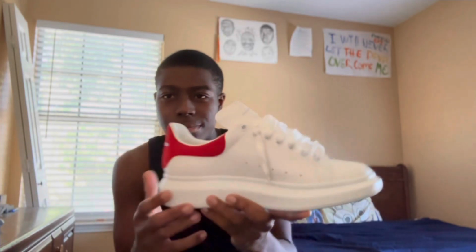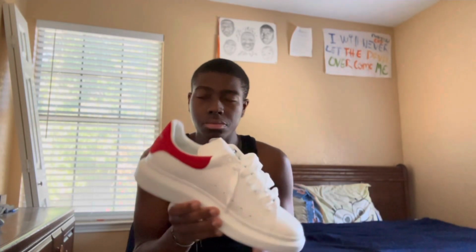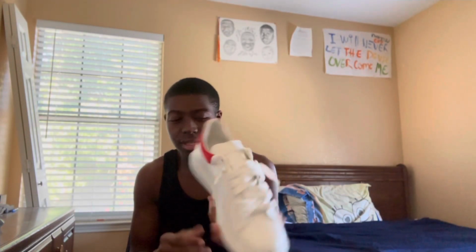So yeah, I ain't really got too much to say about these shoes, man. I mean, there's not really much to say about them. Just all white, and just a little bit of red, not really much to it. Just a nice simple designer shoe, man. That's all I need.